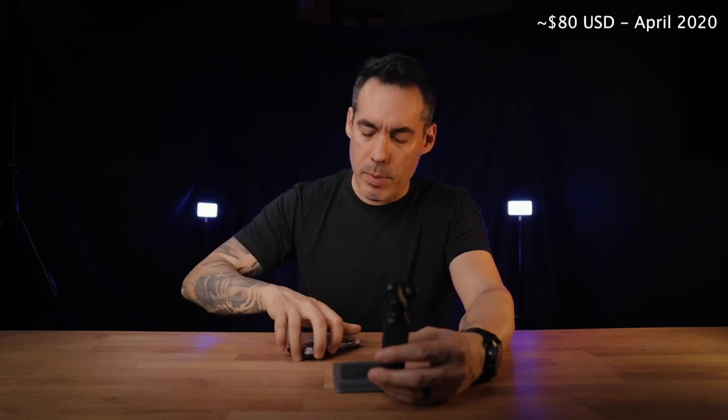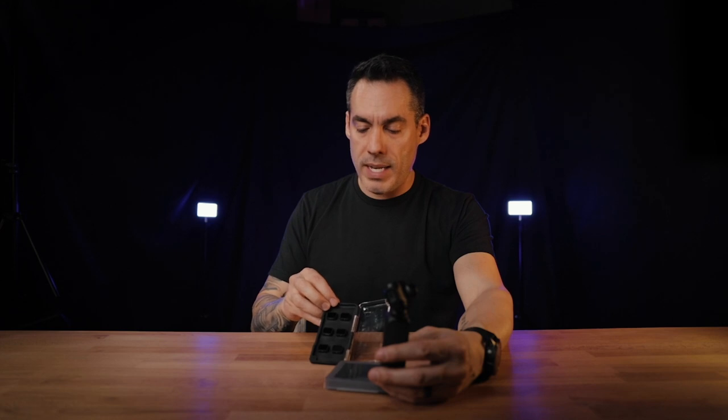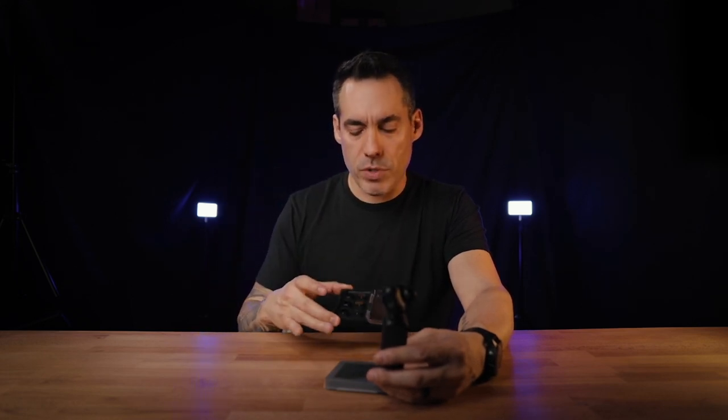I don't quite remember, but I'll link to these down below as well. They come in ND4, ND8, 16, 32, 64, and it even comes with a polarizer in this kit. Those are great, but the problem is you have to know what filter degree you need in order to get the right exposed shot.